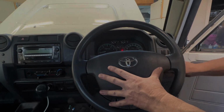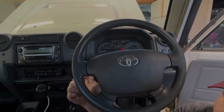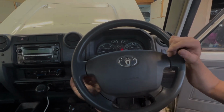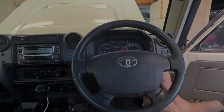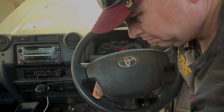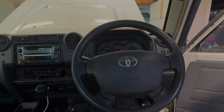So we can screw our screws in the sides. There we go. It's a lot easier if you can actually look in the side. At the moment I don't want to break the camera's view, so trying to line up my hole was a bit difficult. Alright, and popping the covers in, these little covers, only going one way, they're all shaped to the contour of the steering wheel, makes it pretty simple. Okay, that's that job done.